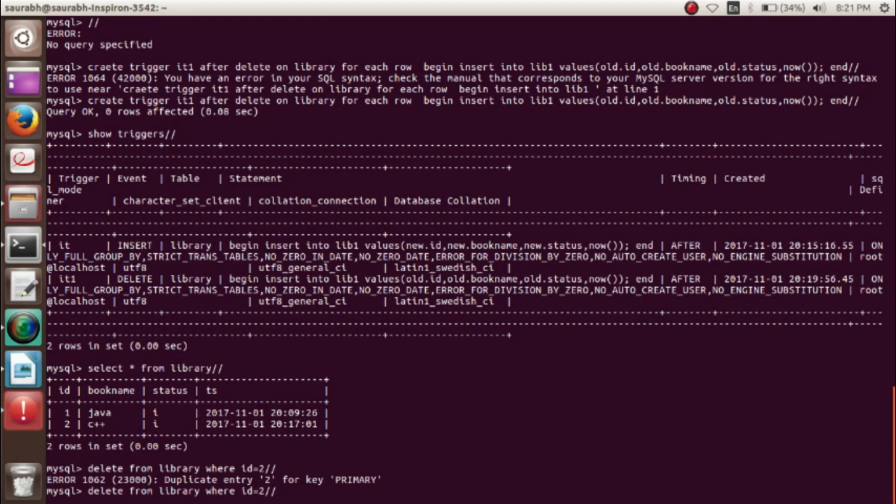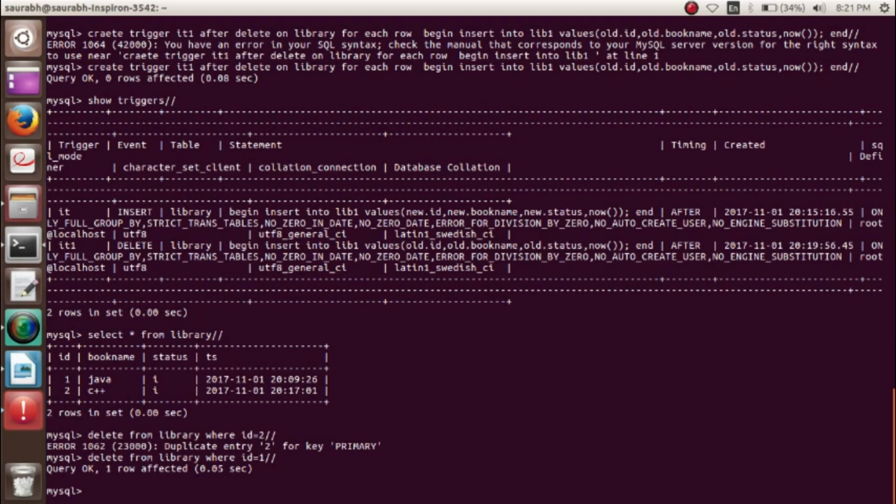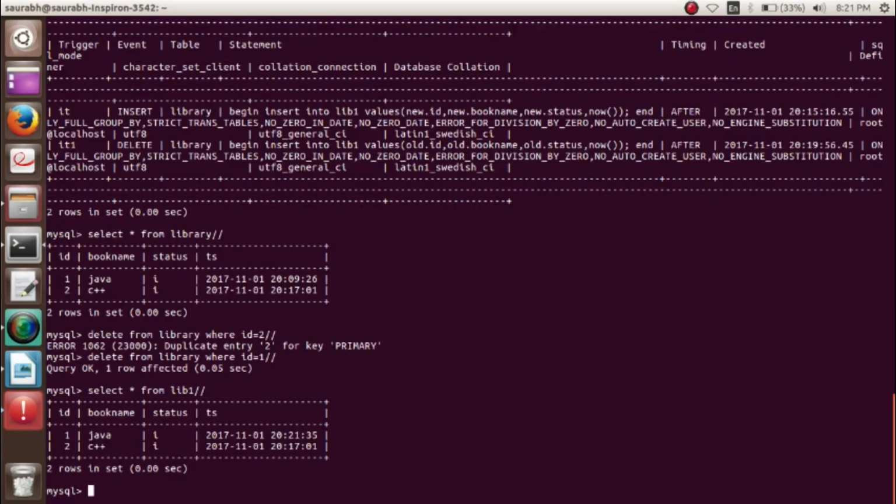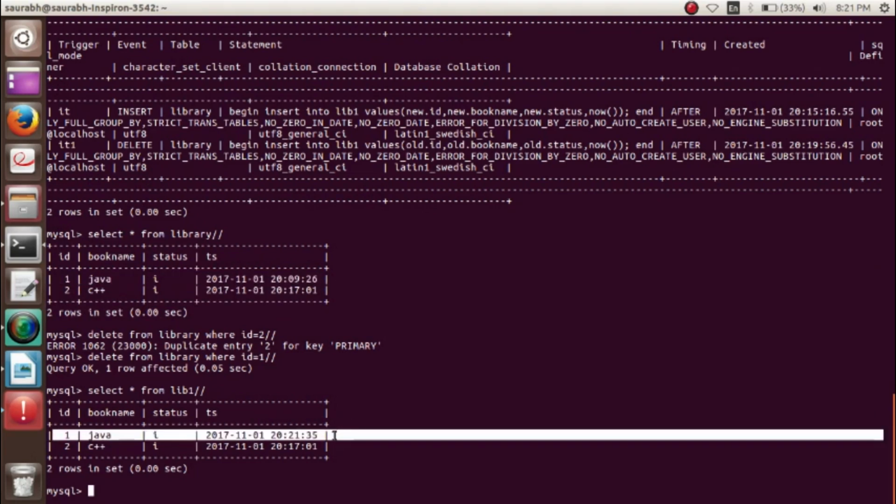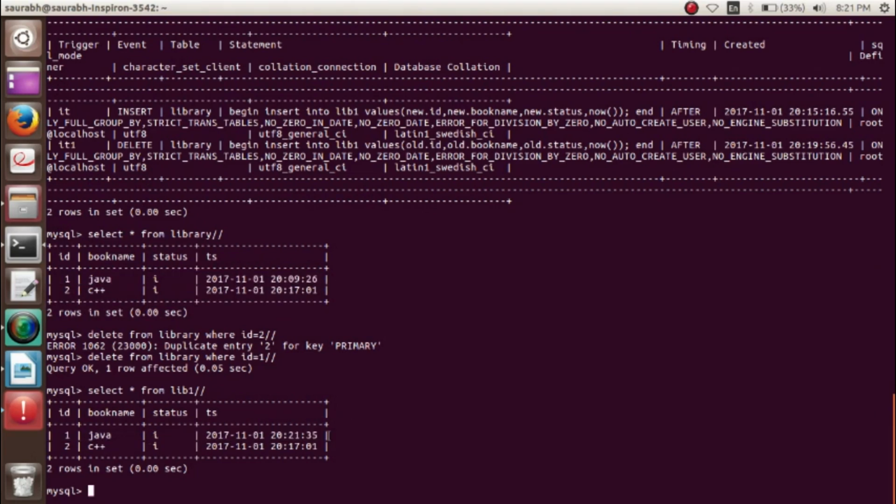Let me check whether it is updated or not. Alright, I have just deleted this value from library which is Java, and this is how it was inserted in lib1.